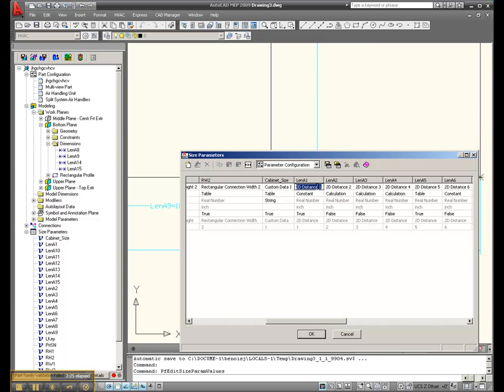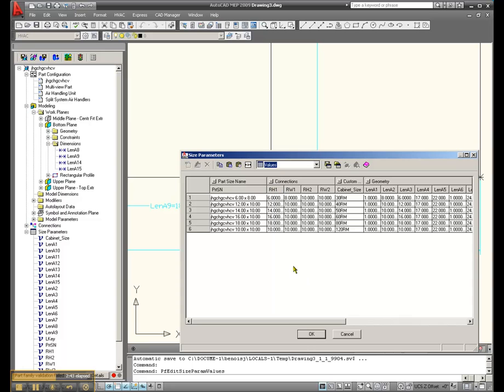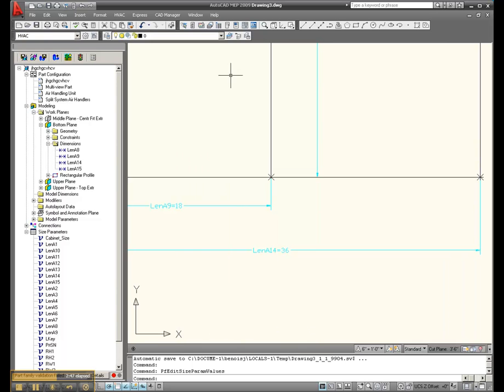Length A1, you might want to call this front flange lip distance, something like that. And ultimately, when we're done, let's just save this part.